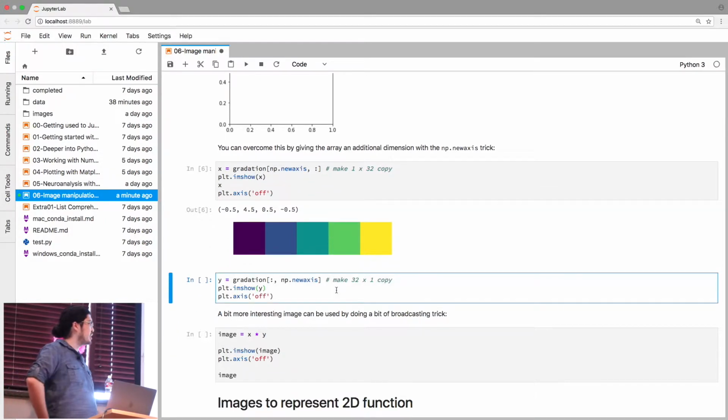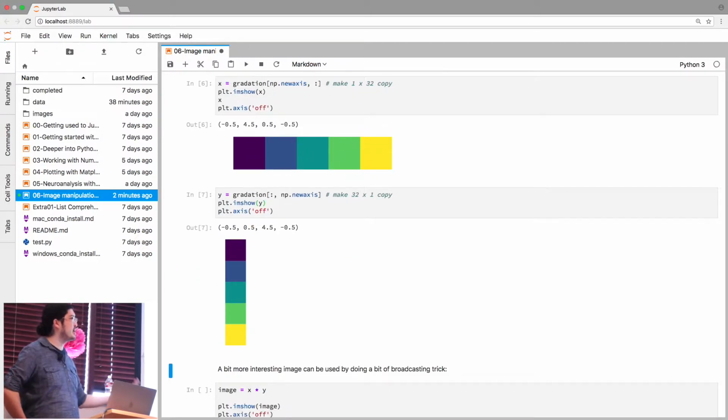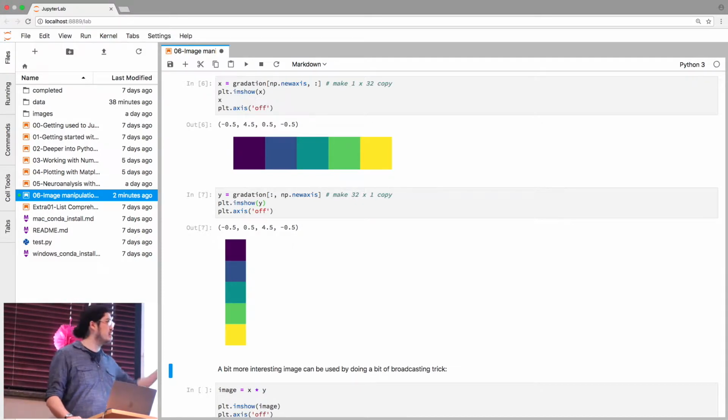Now, if you were to add the extra dimension as a second axis, adding on the second portion to make it a column vector, and you plot this, then it will plot it as a column vector, or a column-wise image. Right? So it does correspond in terms of how it plots it.